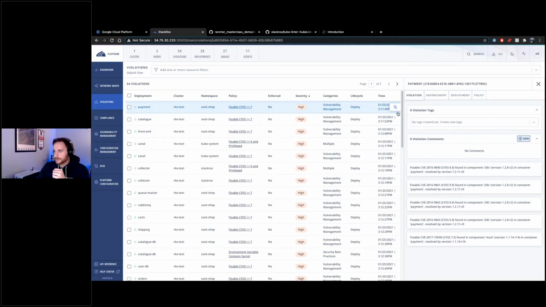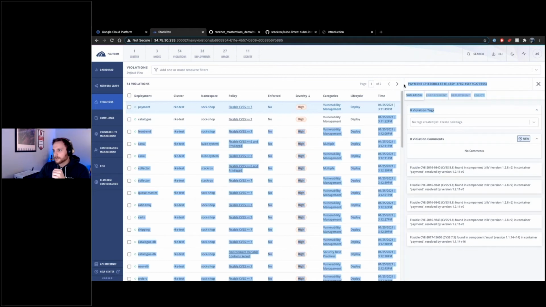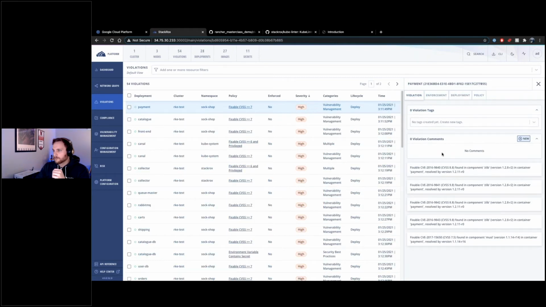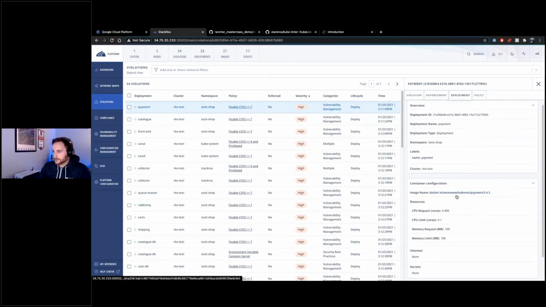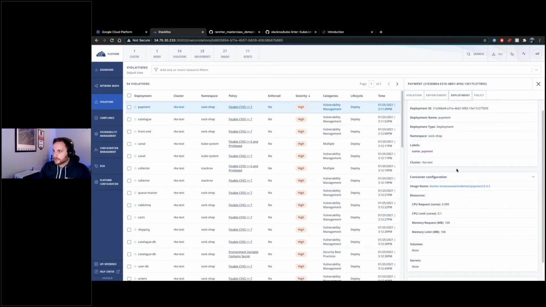Let's just look at this payment deployment. So again, we can look at some of the fixable issues. So we pulled this image, but obviously if this image is in our repo and we're managing the Dockerfile, we could look to say, okay, well, here are some of the fixable things we could look at. Let's make those changes in the Dockerfile upstream and then watch as we push them through our pipeline to see the changes.